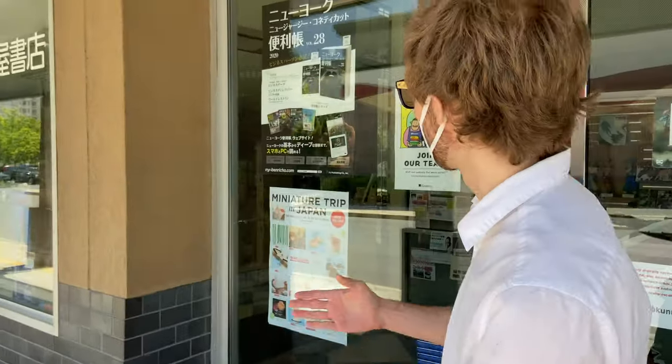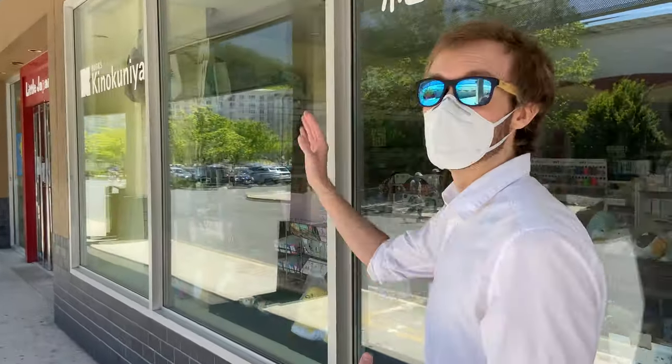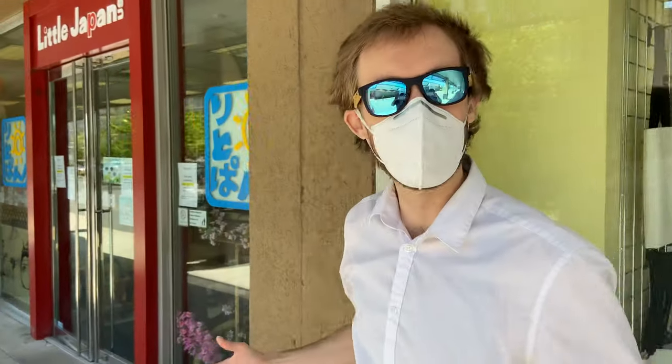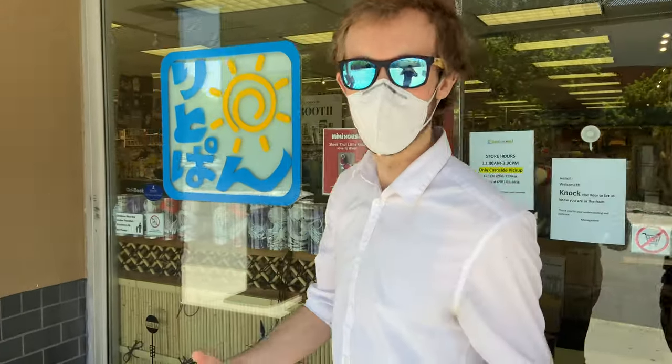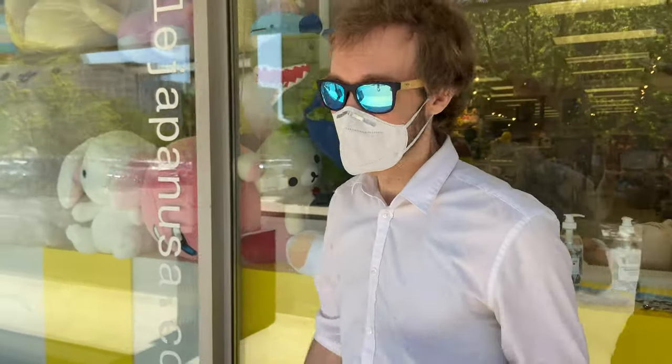As we mentioned before when we arrived, there is way more to this area than just the supermarket. We've got all these great stores. Right here is Kinokuniya, a famous bookstore in Japan. Next to that we've got Little Japan for all your niche souvenirs, all the cute little toys, anything you can think of like that. Beyond there we've got the beauty store Shiseido, Daiso for your cheap homewares. If your teeth are hurting, right above that is a dentist's office. There's just so much great stuff in this area. Unfortunately it's all closed, but that just means we're going to have to come back — and when we come back, we want you to join us so you can enjoy it as well.